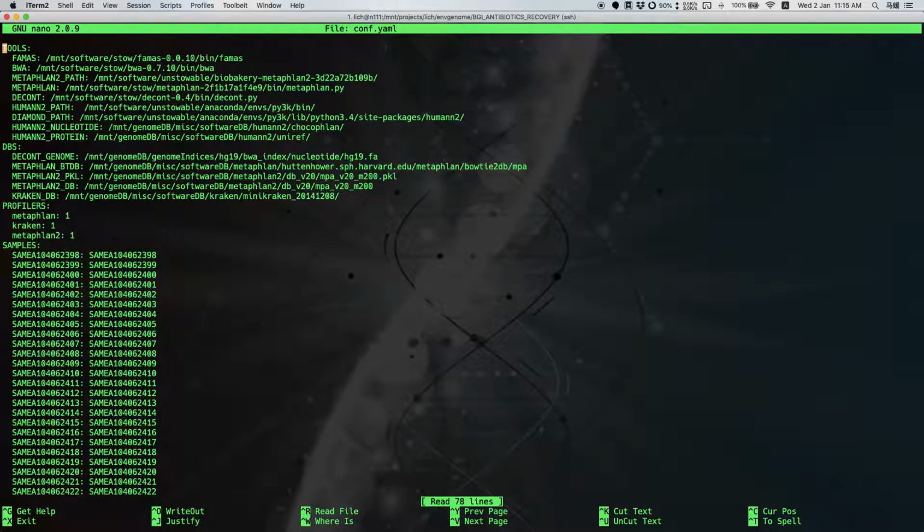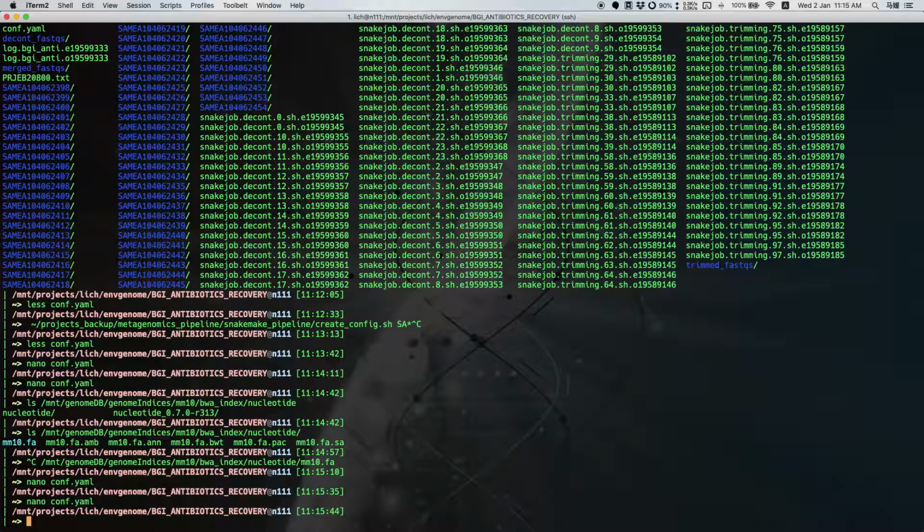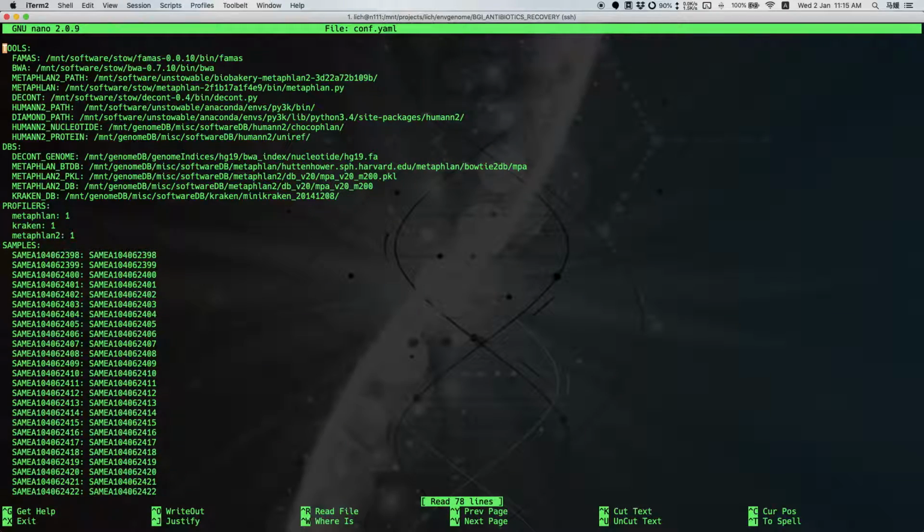I don't know, I just run it. Oh, okay. Yeah, so you can just run it if you want both. Okay. So actually I put Metaflan 0 and Kraken 0, then after that I run Kraken 2. Yeah, so if you need Metaflan 2 and Kraken 2, if you need both Metaflan and Metaflan 2, you can keep both.